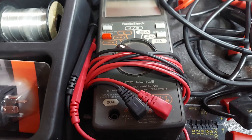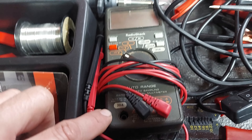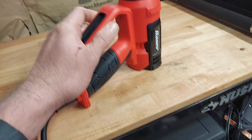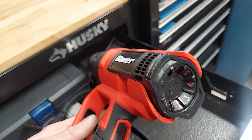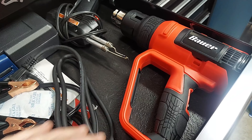Got the Radio Shack multimeter — this one goes up to 20 amps, that's really hard to find these days. I also recently picked up the Bauer heat gun. This one you can just sit down and use it. It also has more fan speeds and more adjustability than the last one I had. Got that one at 25% off as well.